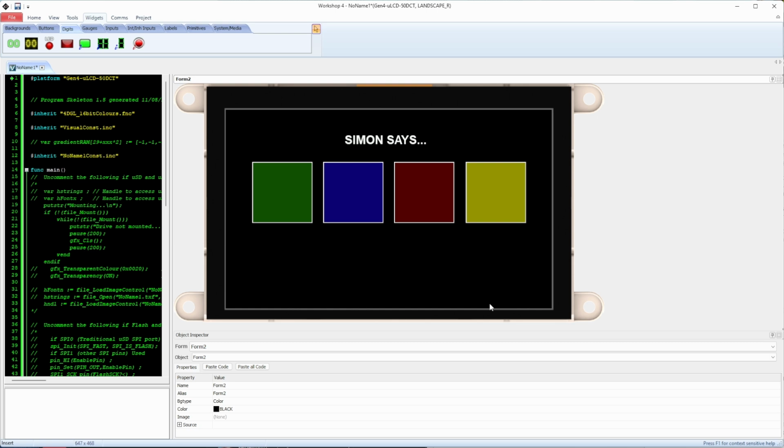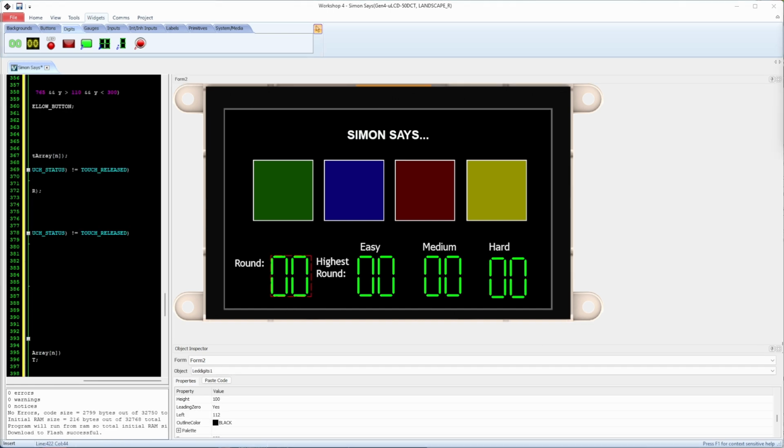This will store and keep track of how many rounds you have completed correctly for each difficulty. For these, I'm going to use an LED widget, which is the first one in the LED tab. I will drag it onto the display, then scale it up. I'm going to copy it over a few times. Finally, I will just create some labels for this, like the rounds and difficulty level, to let the user know what each number means. We will also be controlling these using code.